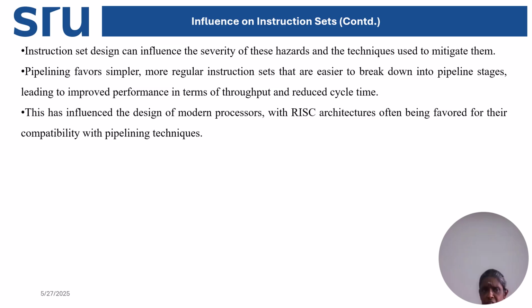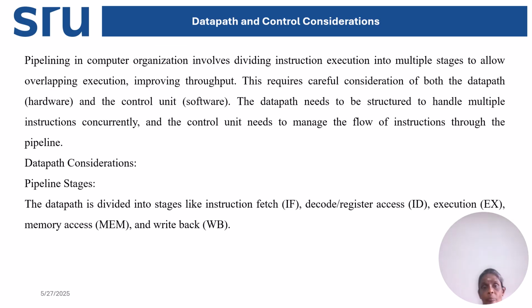So if we are cautious in selecting this type of instruction, it will lead to improved performance in terms of throughput and reduced clock cycle time. This has influenced the design of modern processors, especially RISC. So RISC is applying the pipelining process, often being favored for its compatibility with the pipelining technique. They are already manufactured with compatibility for the pipelining concept.